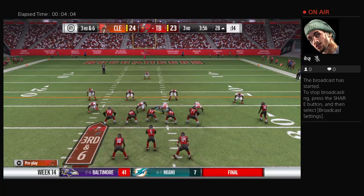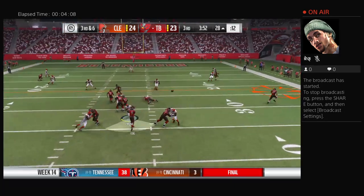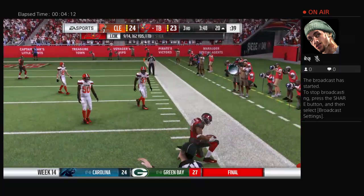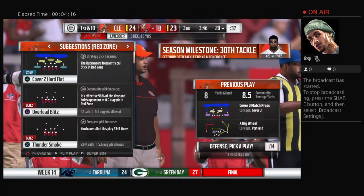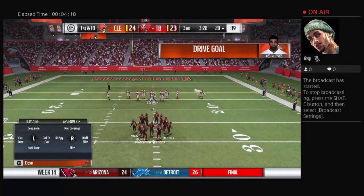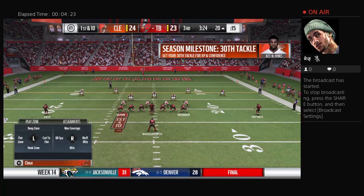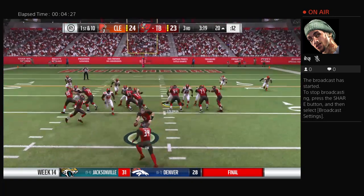But that certainly felt like an example of the defense just saying, okay, we've had enough. We've gotten mashed all night long. About time we got a good play in. To flip it over to the offensive side, they got to be really upset that they allowed a play like that to happen. They were pitching such a great game, they want to keep it going. So he makes the grab and the chains move forward. Nice job by the offensive line giving them time to complete that first down pass.